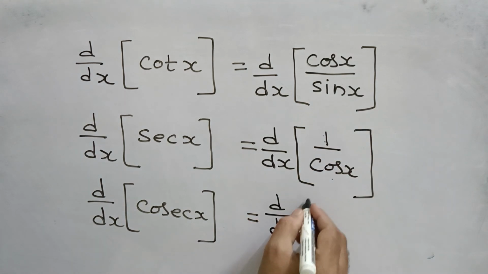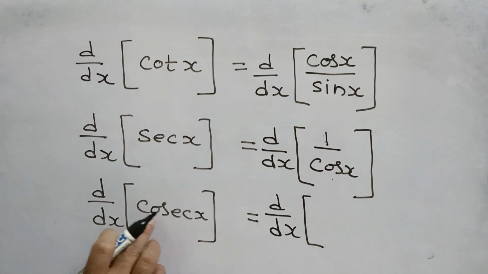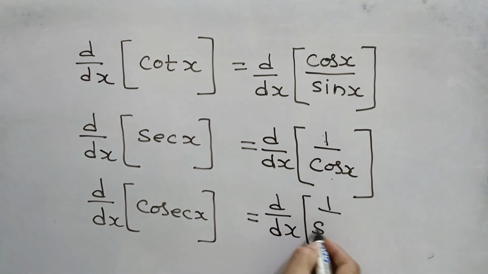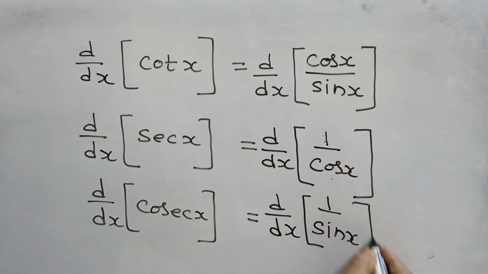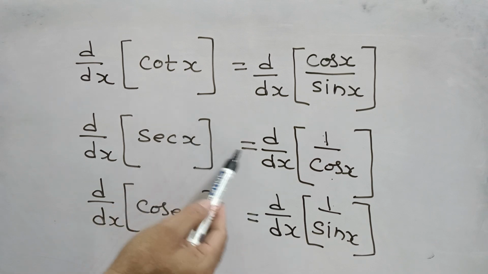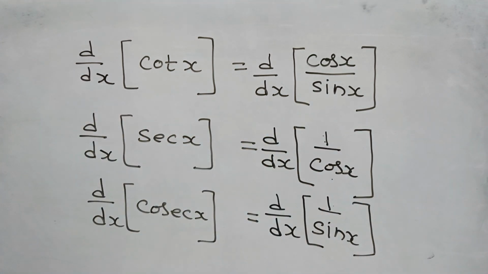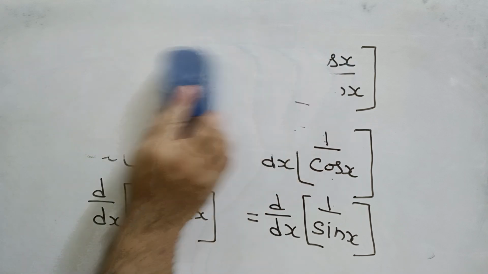Similarly, for this also, d by dx of cosecant x. Cosecant x is equal to 1 by sin x. In this case also, consider 1 as u and sin x as v, then it is u by v form, and you know the formula. Substitute in that formula, and please check your answers. Please do that, so that you can have the confidence of remembering these formulas and solving these problems. Otherwise, I can do it in our subsequent presentations.